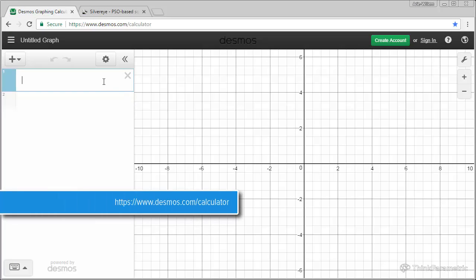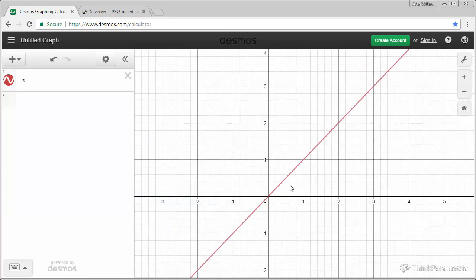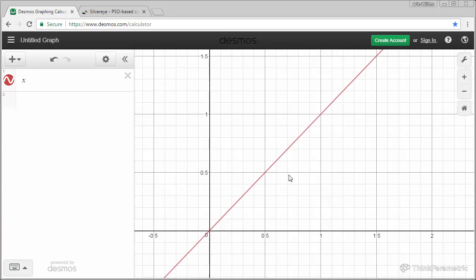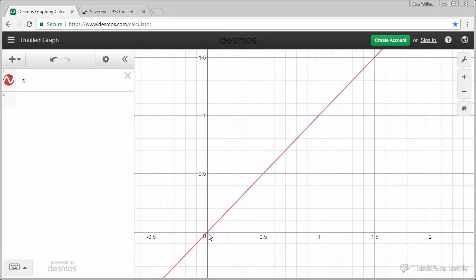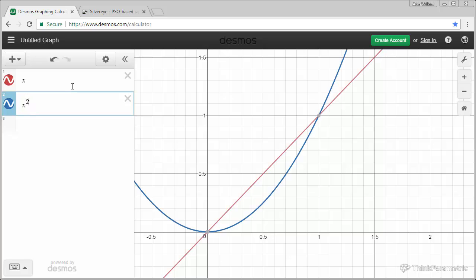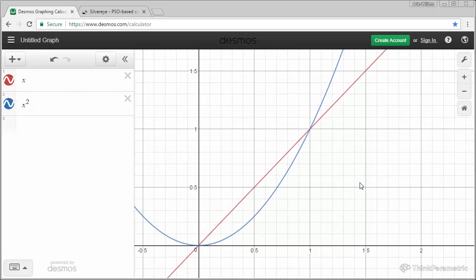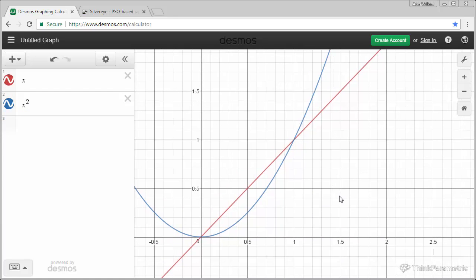So let me first draw just the linear function x, which represents our fitness function how it is now. So 0,0 is the best outcome and 1,1 is the worst one. And it's exactly linear. When a genome is 0.5, the result is also 0.5. But let's say we want to exponentially penalize the outcome. We can use an exponential function. So let's start with the most basic one, which is x squared. A function you are well familiar with, I'm sure.